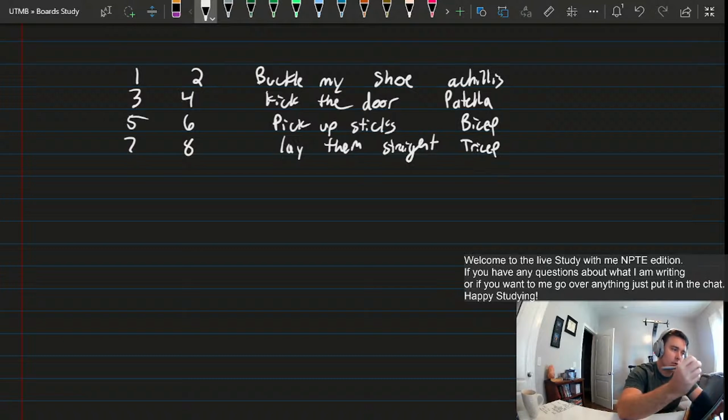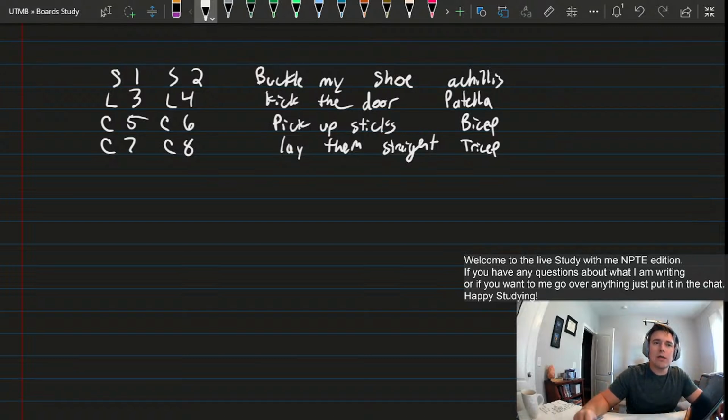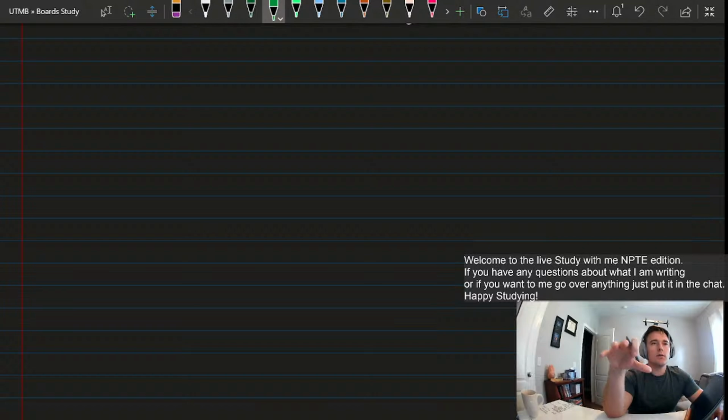Okay, and you should know what level. So this is the sacral level. This is the lumbar level. C5, C6, C7, C8. So again, just take up a little bit of your space on your paper and you can write that. It's just quick. Bicep, C5, C6, done, and move on so that you can save your time for your break, because if you know the negatives, then you know the positives just by matter of elimination.